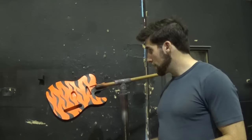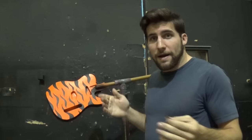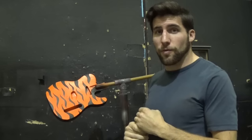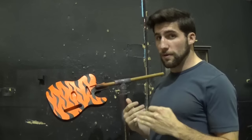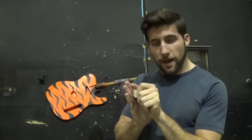So guys, once that second paint has had a chance to dry, and I only left mine for like 5 minutes, maybe 10, you can peel off the mask. Be very careful, and don't touch the paint that you just sprayed on there. If you prefer to wait for the paint to dry fully, give it a day, and then peel it off. But again, be very careful, because once that paint's hardened, you have the opportunity for it to lift as you're peeling off your mask. So make sure you're paying attention, and if at any time the paint appears to be lifting off, go in with a razor blade, run it along the edge where the paint meets the mask, and carefully separate the two.